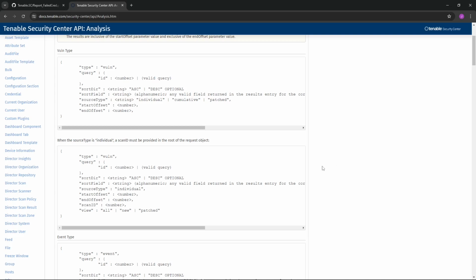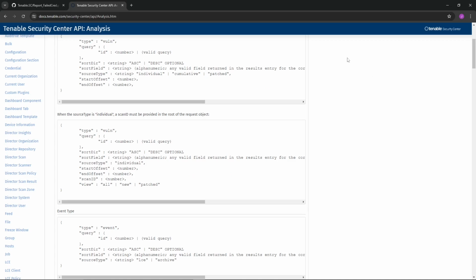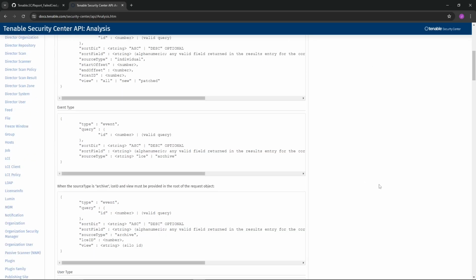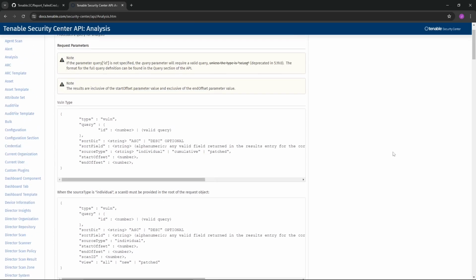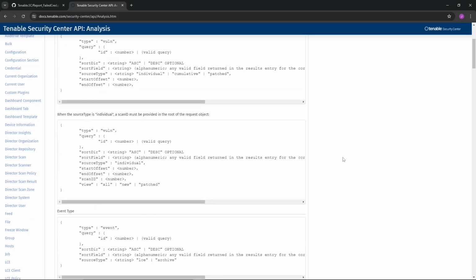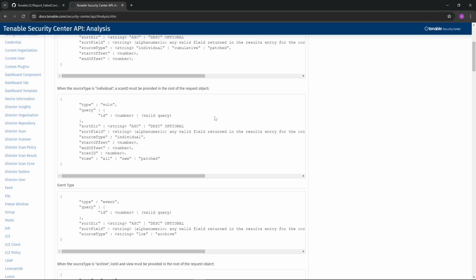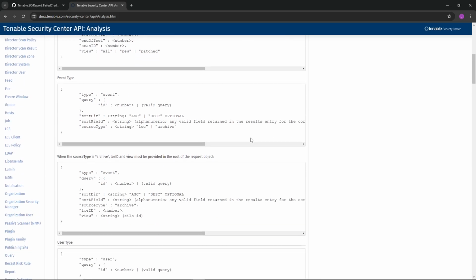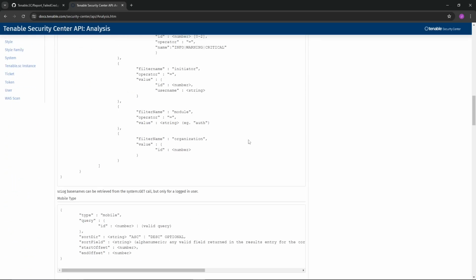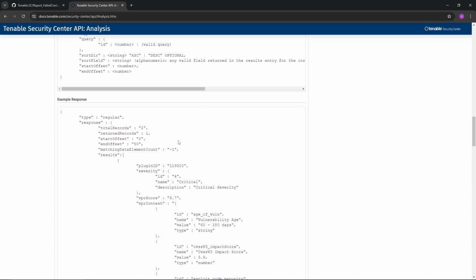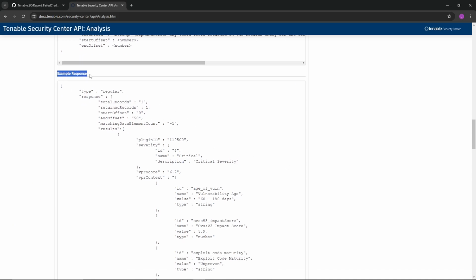Once you head over to this analysis API documentation, this is what we will be using in order to access that information. Like I said, that query of the cumulative database. And when you go through here, you'll notice that it's not really giving us much information. That is because this would be the example response.